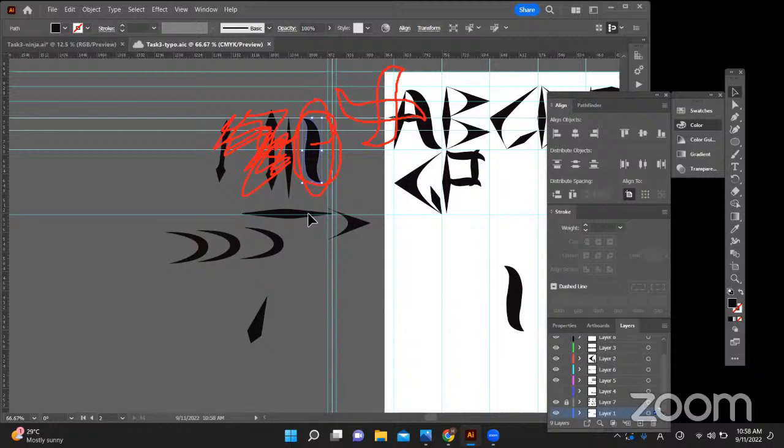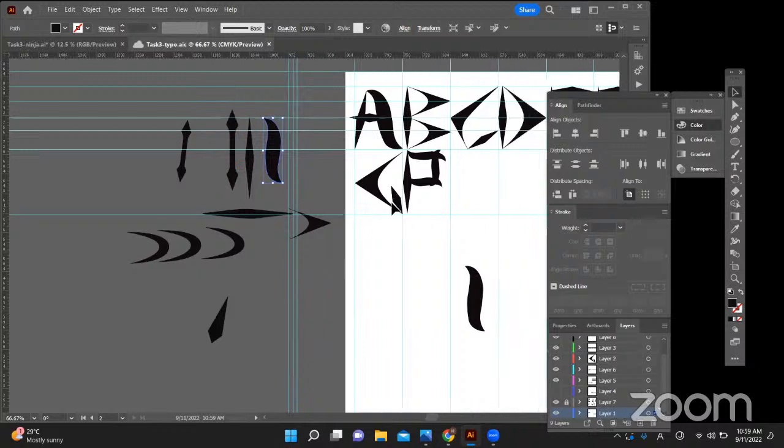Because if you start using all these types of shapes to create a font, you would end up with something really Frankenstein looking. So what you want is some resemblance, or rather simplification.